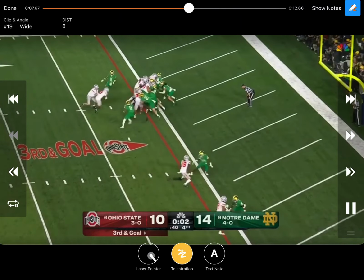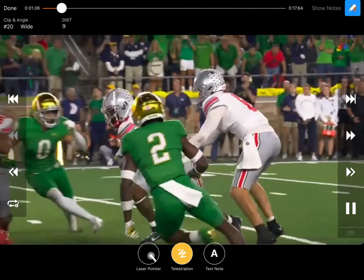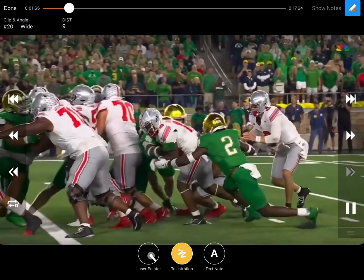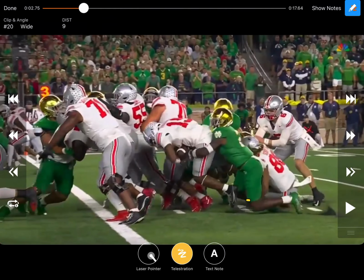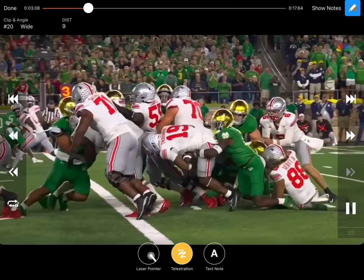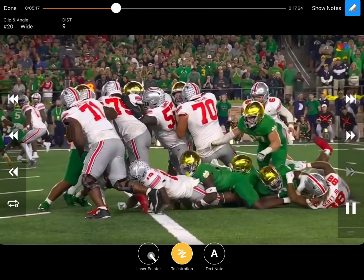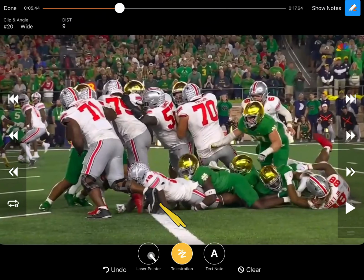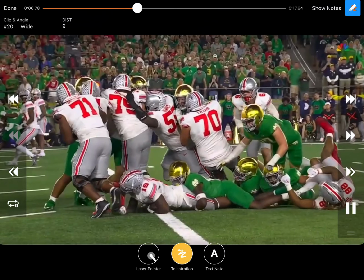Right there against 10 dudes. Wonder what would happen if there was a D lineman right there. Because right here you can see just how close this was. He's having to run through arm tackles. There's 2 folding in, gets around his legs about the 2-yard line. Running back extends, playing with some momentum, just hits the line with the ball. All it's got to do is break that plane with the ball. And right there, obviously lands right on the line for a touchdown, Ohio State.